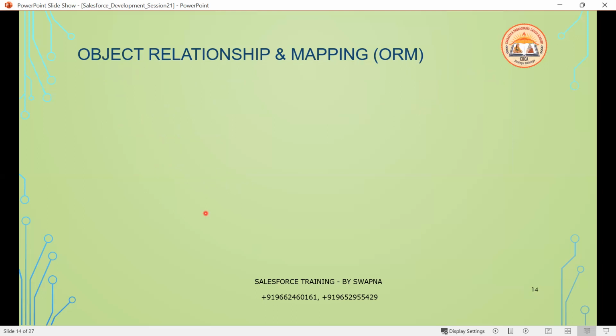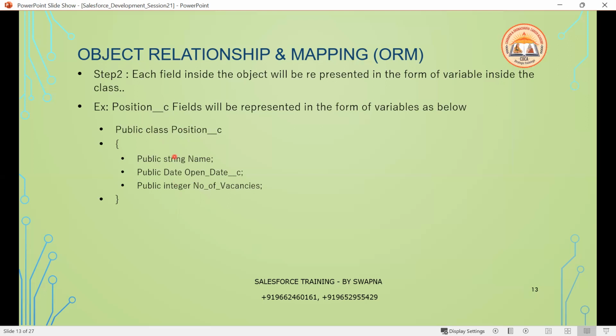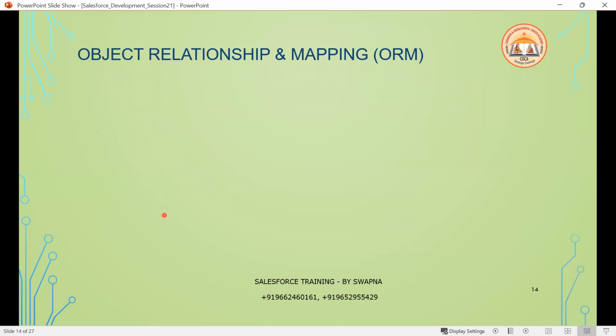Now, along with this, while creating this class, while creating this business logic, it also creates 10 methods. Along with the class, it is going to create 10 methods for every object. Now, these methods I can directly use. Behind them, logic is written for these methods, but we need not write that logic again. Salesforce has written those logic and they are giving us these 10 methods.